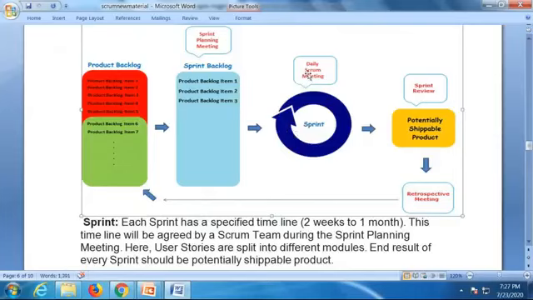What is that? I'll tell you. Before we deliver the product to the customer, or we say from today's sprint, before we deliver the sprint to the customer, we have one more meeting, the sprint review meeting. What is happening in that? I'll tell you. After completion of sprint review, once they approve everything, then we release the product to the customer. And before going for the second sprint, the last meeting we have is the retrospective meeting.